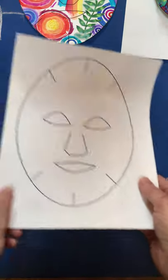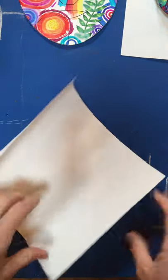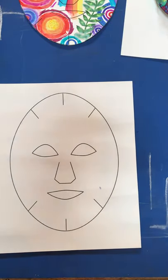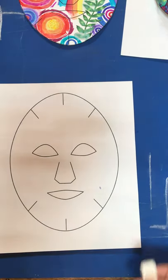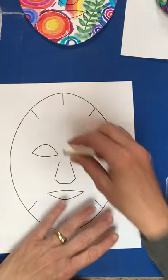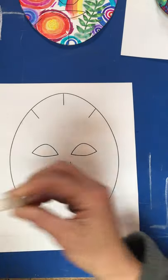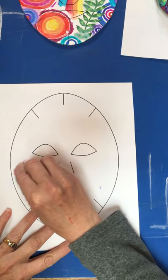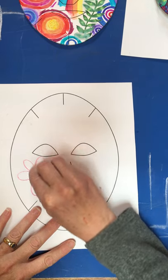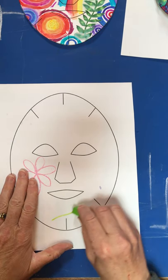So here's just a template I printed off, and if it's rolling up like that, a way to flatten it is to roll it the opposite way. Then I've got some wax crayons here, and you can do any colour you like. So I'm going to add, just so you can see it easily, let's see, I'll do a spiral up here. You can't see that white at the moment. When I put the paint on, you will. Let's see, and I'll do a flower on the cheek. And maybe some leaves going up this way.